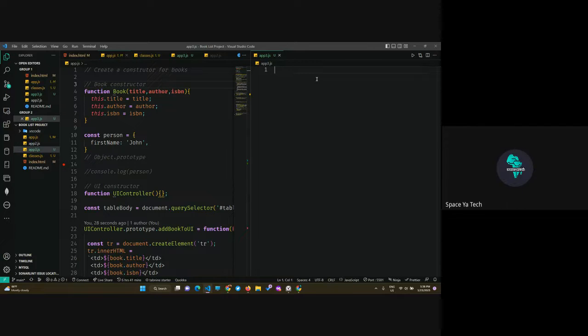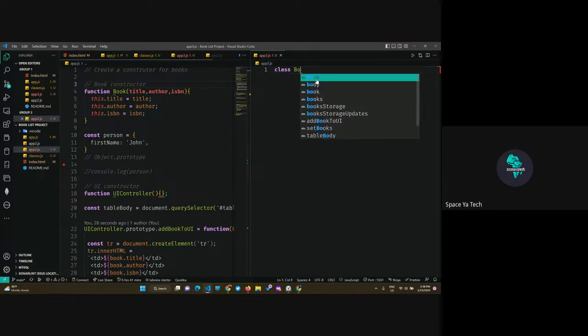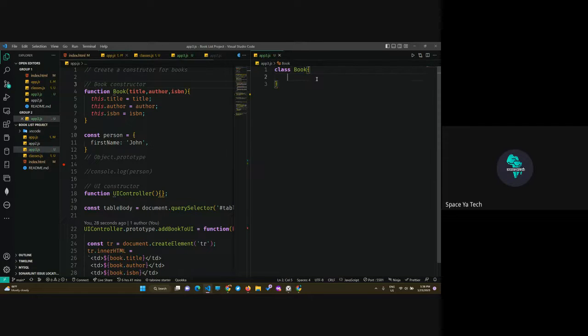The syntax is pretty straightforward. So class Book, and then because we know we need the title, the author, and the ISBN, the class gives us the constructor method. Here is where we pass in the title, the author, the ISBN.